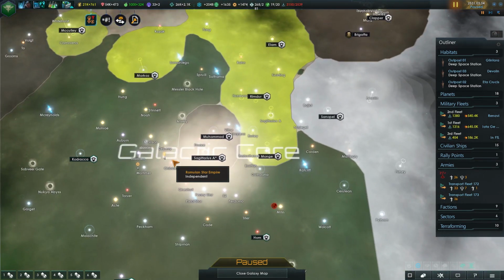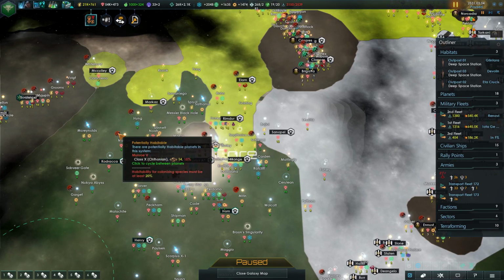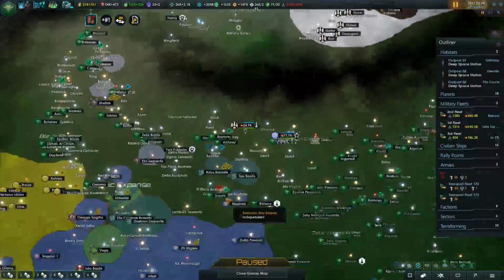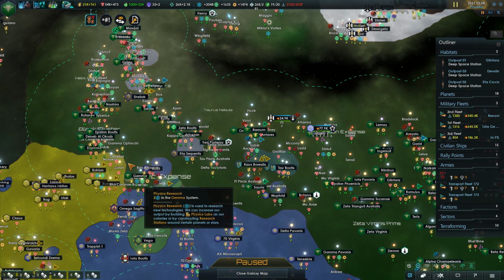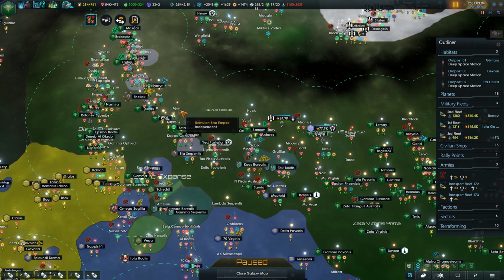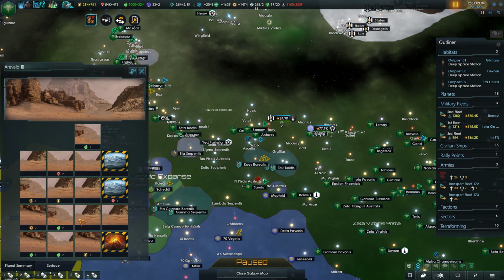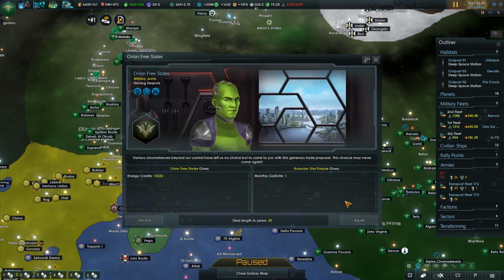Look at these guys. What the hell happened here? Alright. These are all X class. Boom. Not good for us. Another X class. That's a shame. P class, K class. Now check this. Okay, this looks like a good candidate. Let's do it.